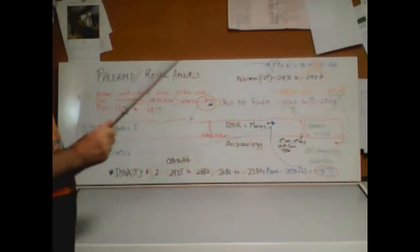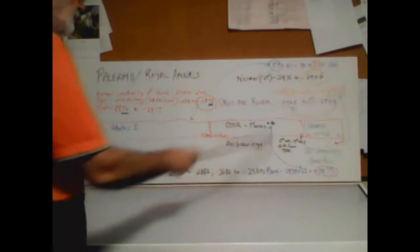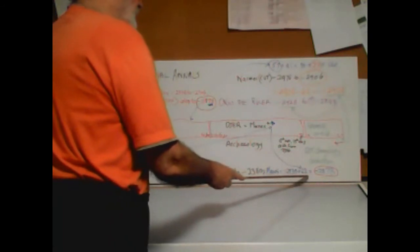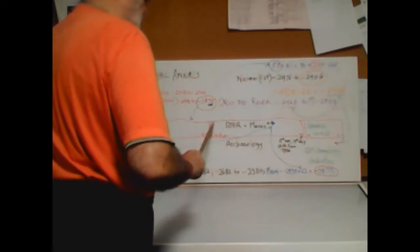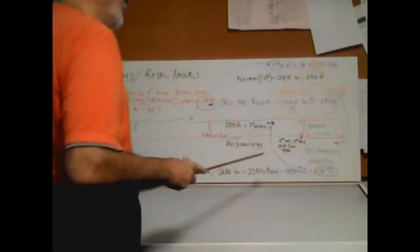As a little interlude before we get on to Athothus, we might have a look at this little line down here where we've got Menes, and we've got a blue line down there, and from Africanus, a little blue line going to an asterisk. Well, what we're really suggesting here is that the end of Jur here is actually the final year of his reign. In other words, as far as his lifetime is concerned, and apparently it was done in by a hippopotamus. So he didn't make it to 70 years, and that's the key to the next one of these presentations that we give. But anyway, in this case, 2873 with 62 years up to the hippopotamus.